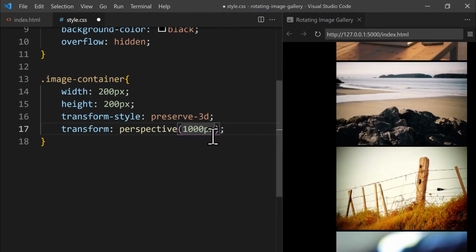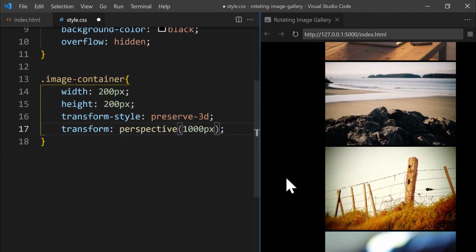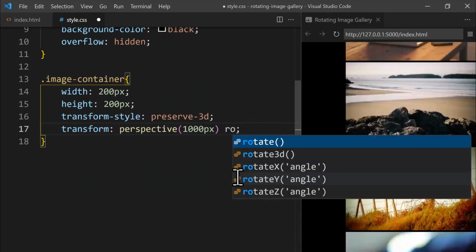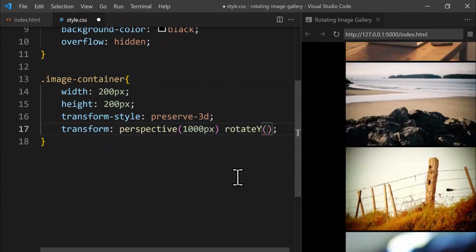I'll explain why I chose 1000 later. You won't see much of an effect right now, but we'll adjust it soon to see the results in the browser. First, we need to set up the images and the rest of the elements to actually see the effects of this perspective. Next, let's change the rotateY and set the angle to 0 degrees.